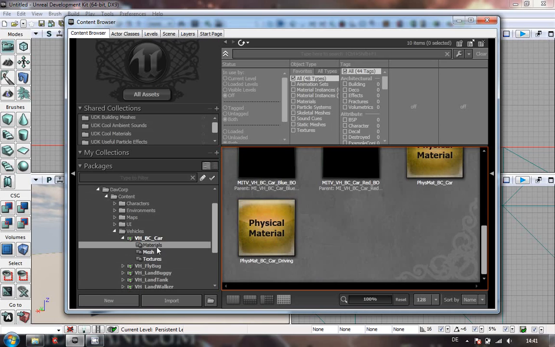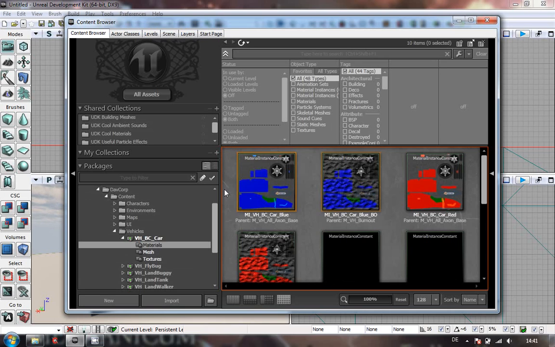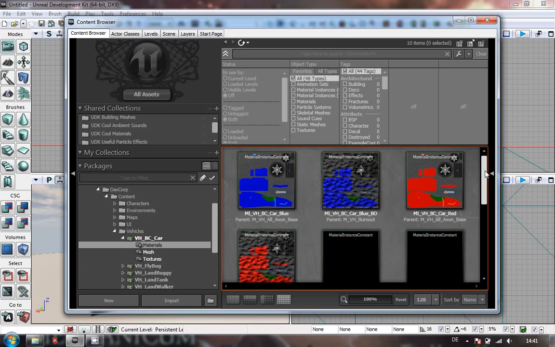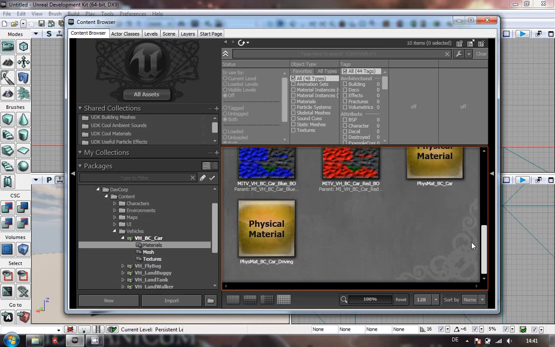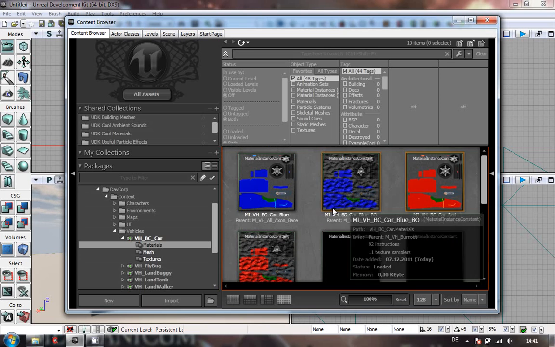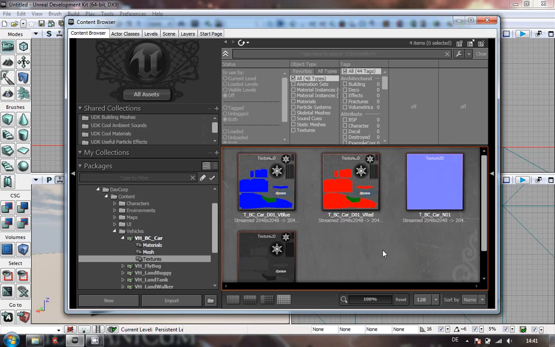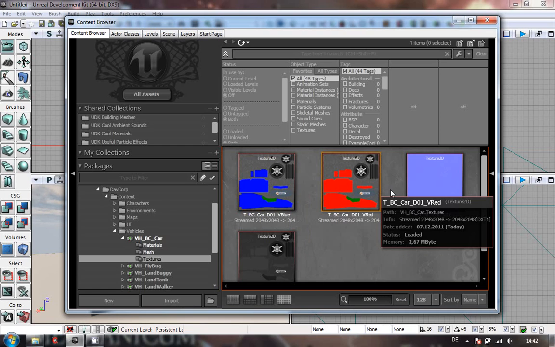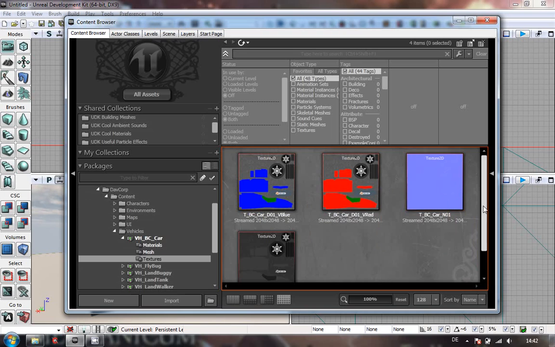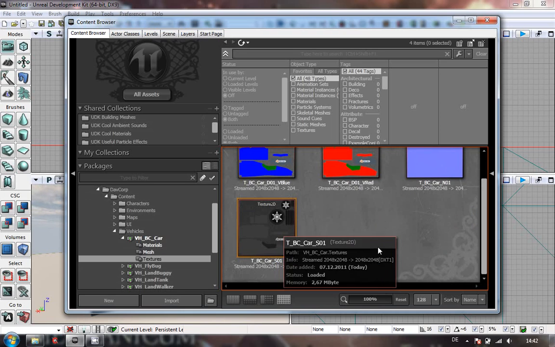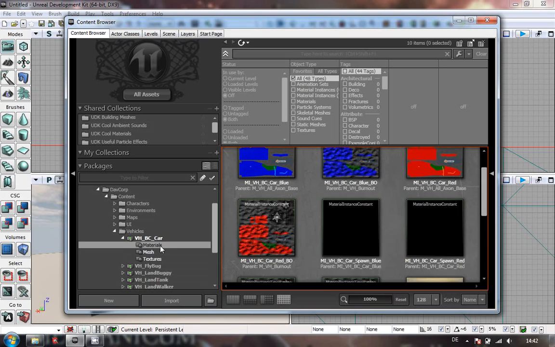Right, what we're doing, quick run through, very quick. I made up my materials. If you watch the material tutorial or vehicle material tutorials, I mentioned all about this. I am not going to sit here and spend the next 2 hours showing you exactly what to do with them. These are pure copies from the Scorpion materials, and all I've done, if I show you the textures, is I made a blue texture, a red texture, a normal texture, and a specular.